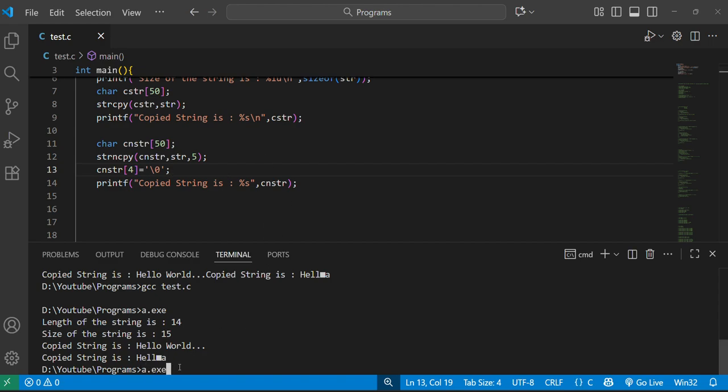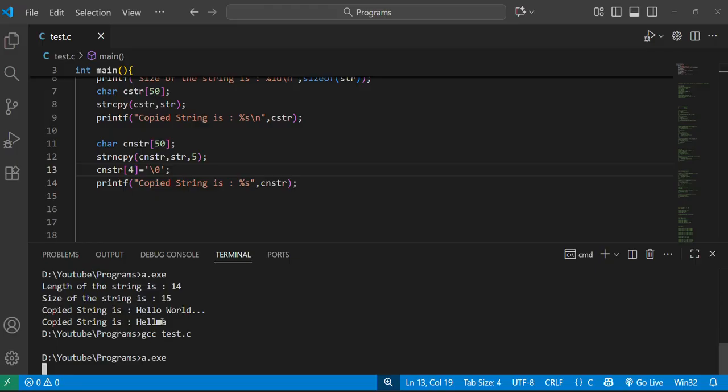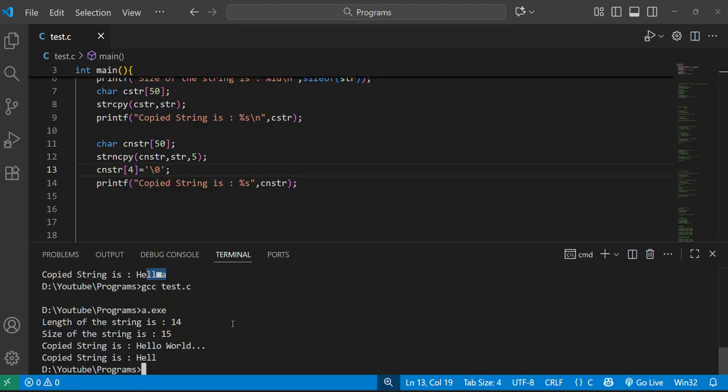So if I try to run this, now I am going to get HELL, and it is going to remove this value, right? Hope you understood.